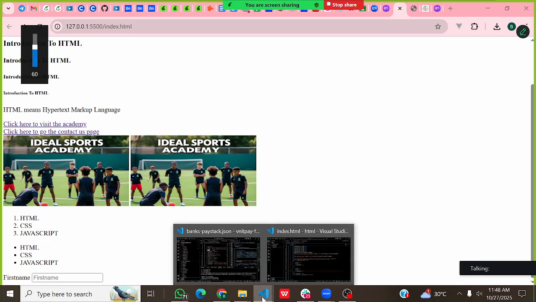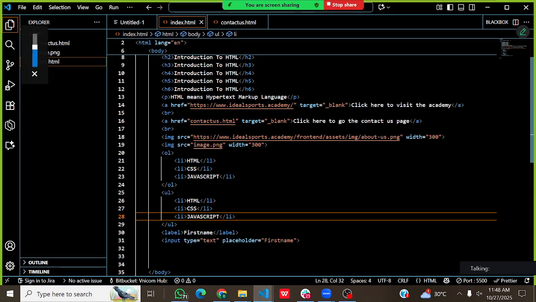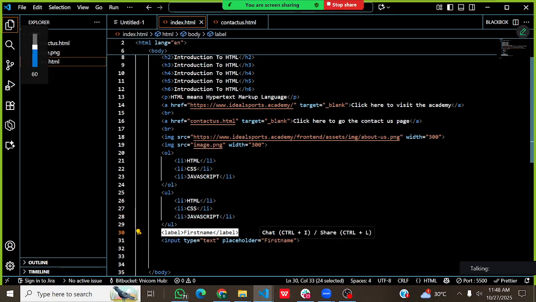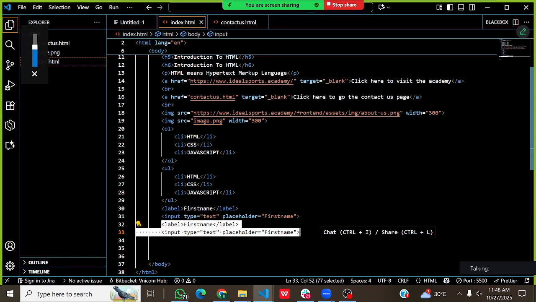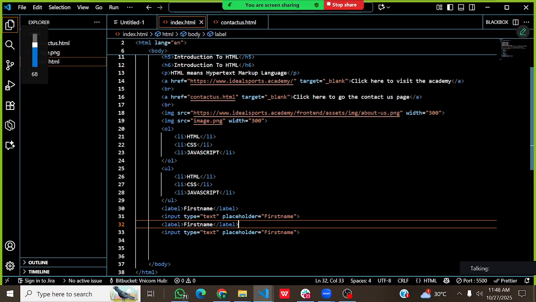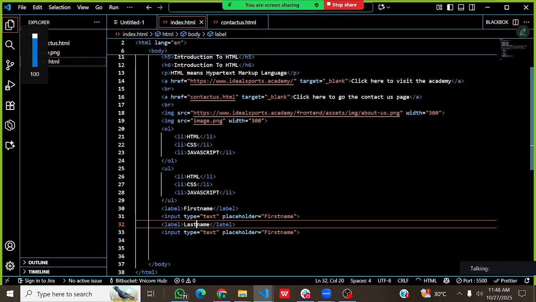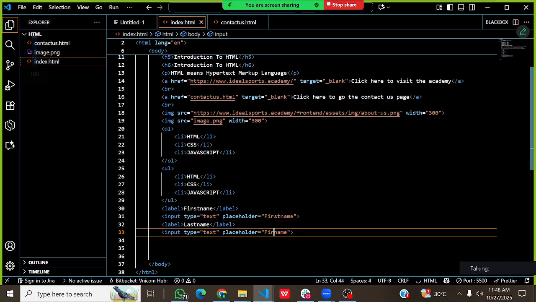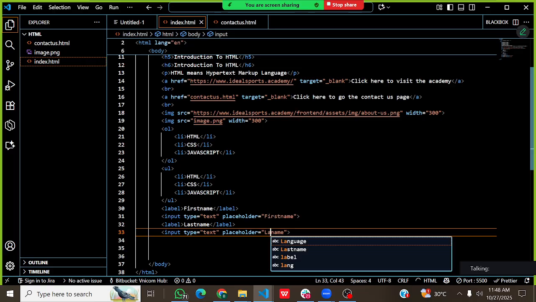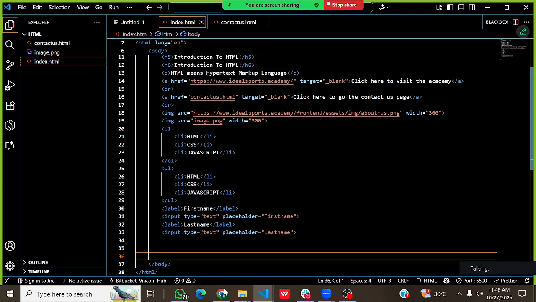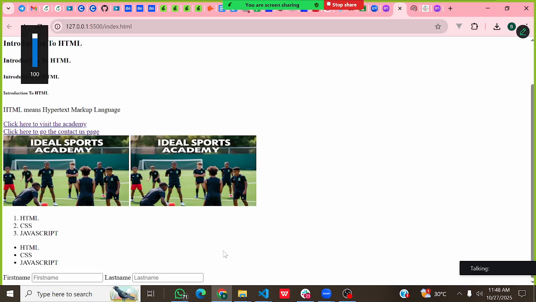So let's do the same thing for last name, email and password. I'm going to duplicate this and change the label to last name, and change the placeholder also to last name. Let's see that. I want to break this to the next line, before this label.